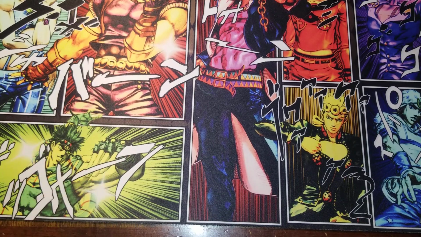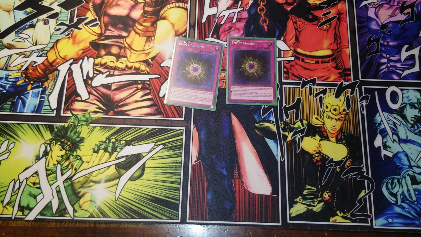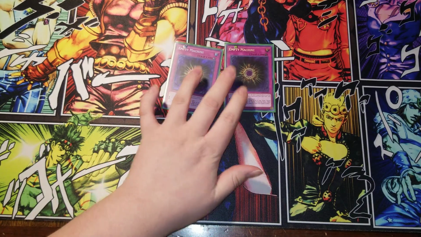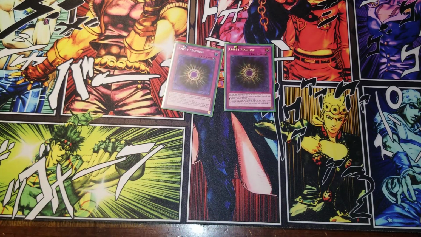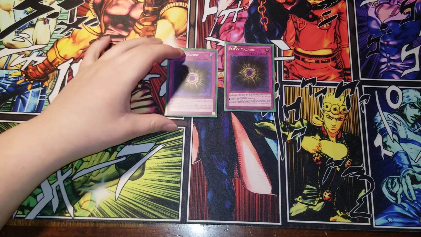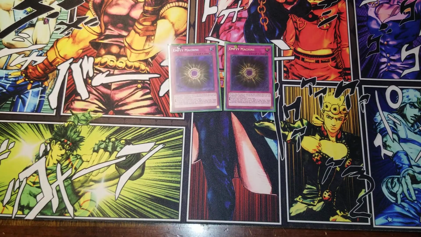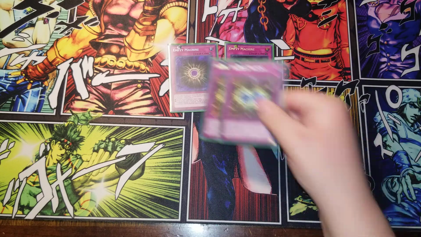For the traps, I am running 2 Empty Machine. Empty Machine: the first time it would be destroyed by a card effect, it's not. Then once per turn, you can activate one of these effects. Discard a level 10, draw 1 card, so draw power if needed. And if this is the only card in your spell and trap zone, target a Time Lord in the grave, shuffle it back to the deck, and then set 1 Infinite Machine directly from the deck.